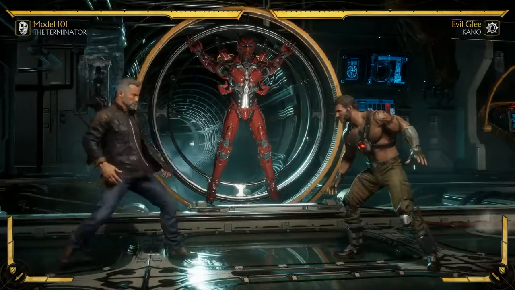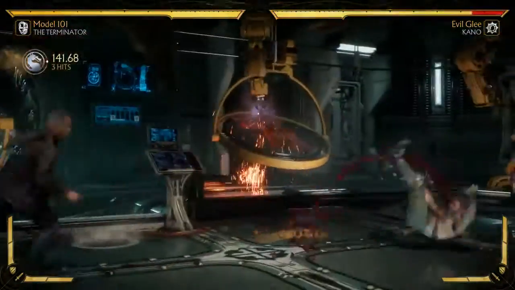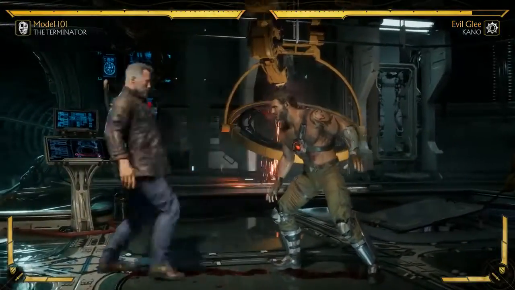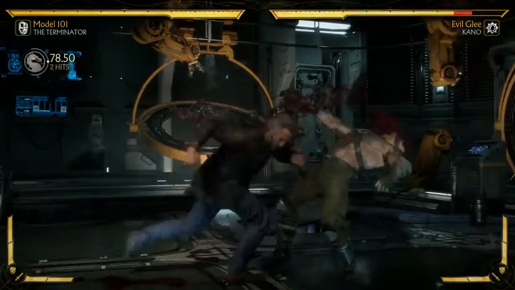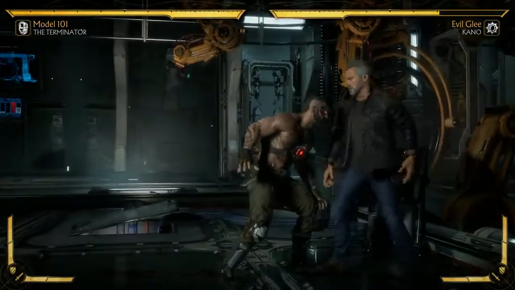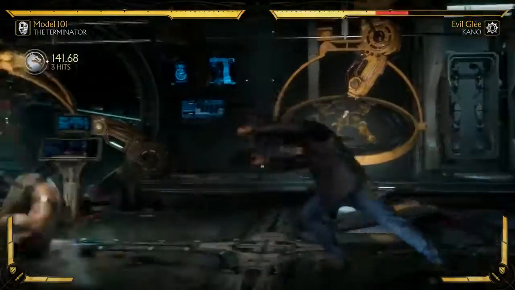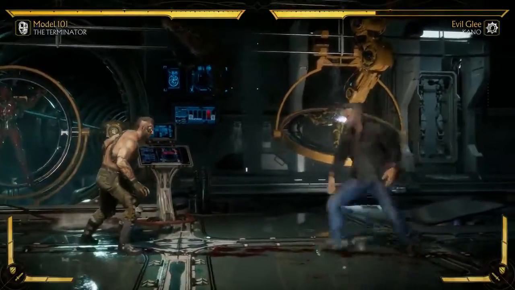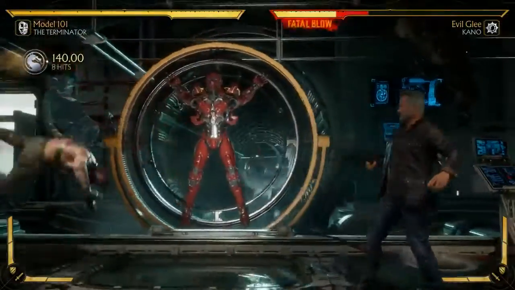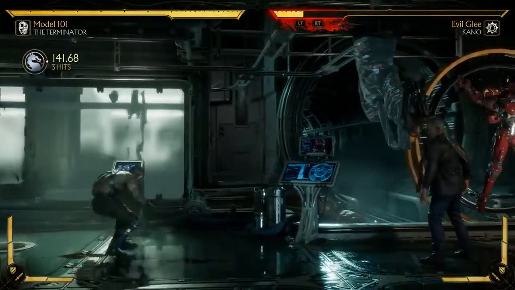Cool. And then lastly, the normal I want to show is his back 3. It's this string. It's one of his faster mids, but the range is pretty close. So up close, it's one of his best normals. It's mainly the main one I use. But you have to be up close to use it, and it's safe, it knocks back, or you can go into mix-ups with special moves. Sometimes I'll cut it short and just go for a throw. It depends on what you want to do, but it's pretty quick and it's a mid, so it's definitely one of his best point-blank moves.